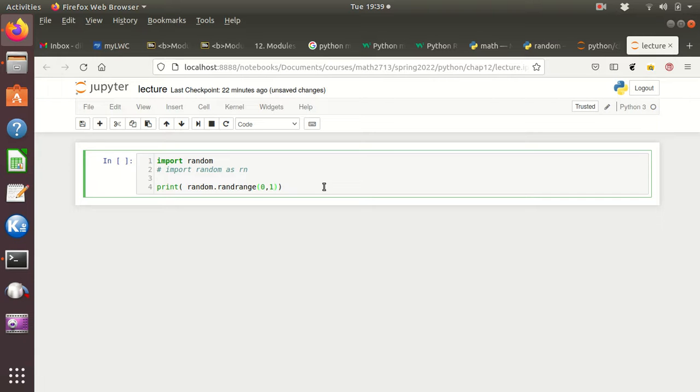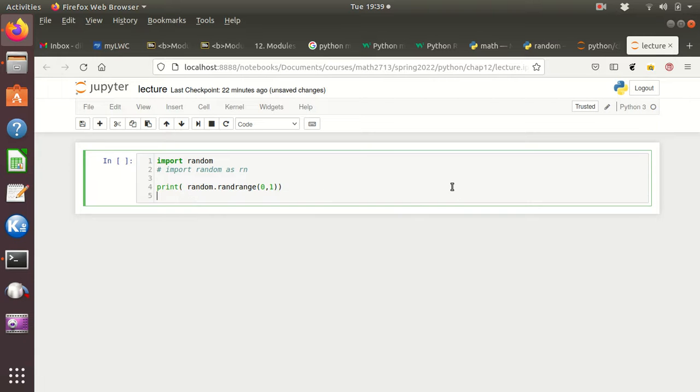But now I'll do print random dot randint, also from 0 to 1.